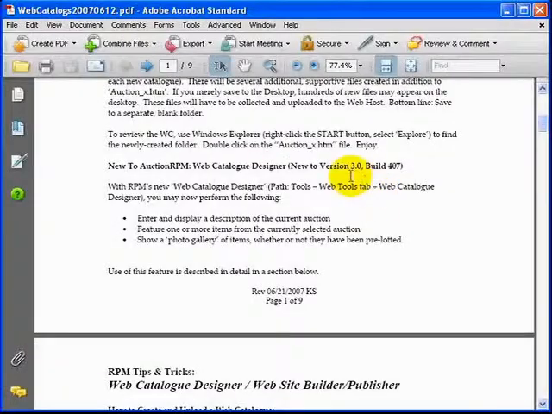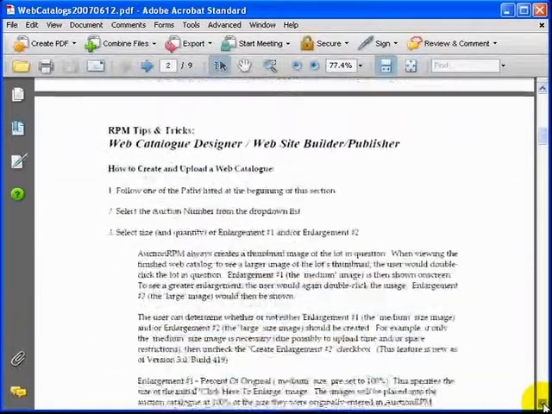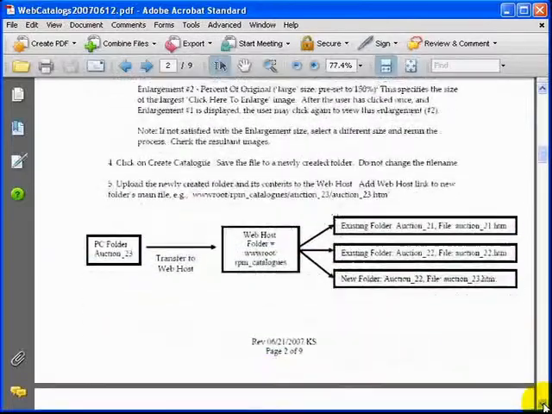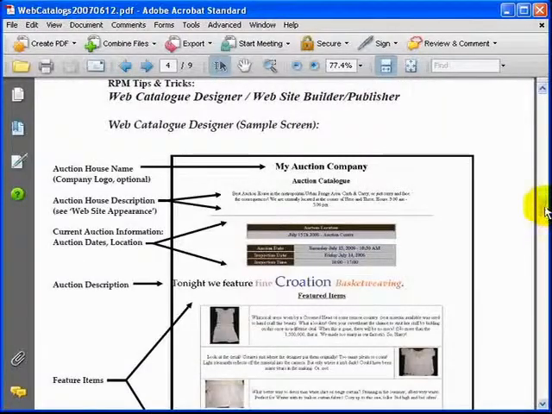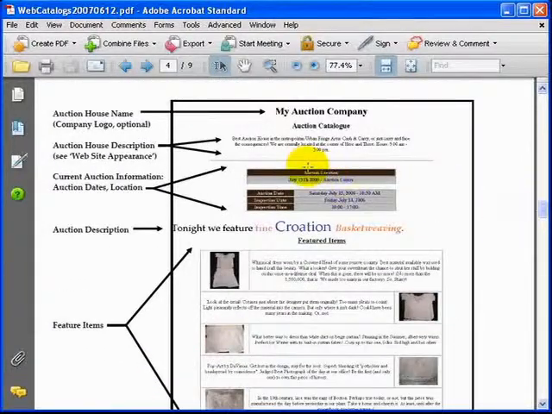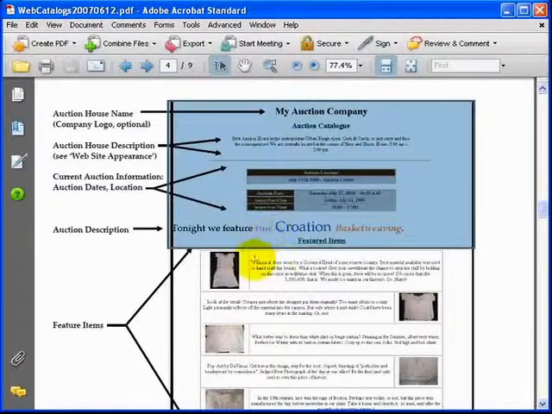If we look at this PDF file that the link is there for on the video page, this PDF file shows you all about how to use those different enlargements. And if we scroll down here, it gives you an example of what a possible catalog would look like. You can see here that aside from what you already saw, being the auction location and the date and times, here is where we have an auction description.